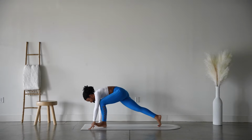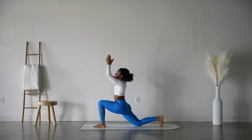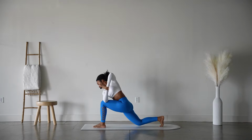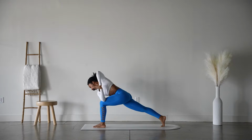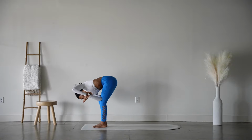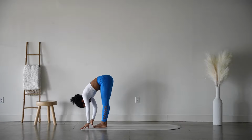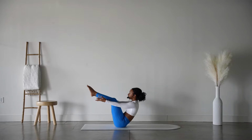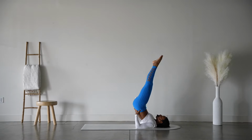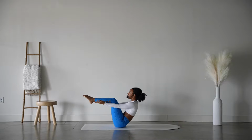To low lunge. Reach back. Revolved low lunge. Revolved high lunge. Revolved chair. Forward fold. To boat pose. Shoulder stand. Boat pose. Vinyasa.